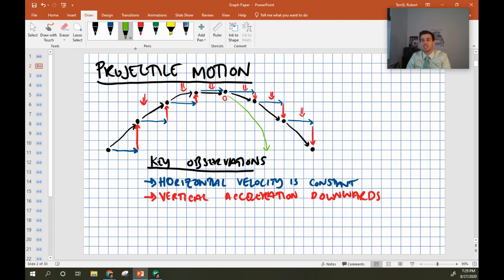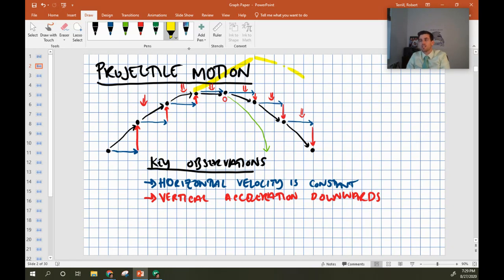This is, incidentally, part of what happens with every ball, but dimpling a golf ball lets it keep a straight flight longer, but then it actually slows down even faster. So you get a little bit more distance out of a dimpled golf ball than you get out of a normal ball. But that doesn't really have anything to do with this course, but it is kind of interesting to me. So we talked about air resistance a little bit, but I wanted to point out those key observations.